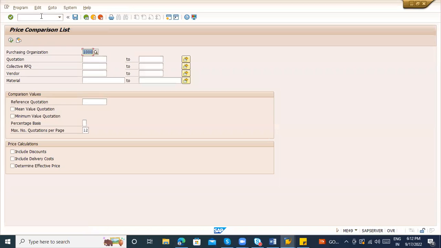Okay. Here I need to enter all the RFQ numbers, right? All the quotation numbers, and I need to compare all the quotation numbers. So instead of the quotation numbers, why? Because if suppose I have 20,000 quotation numbers, entering all the quotation numbers is very difficult, right? So I already have the reference ID number, that is a collective reference number. So that collective reference number I can enter.